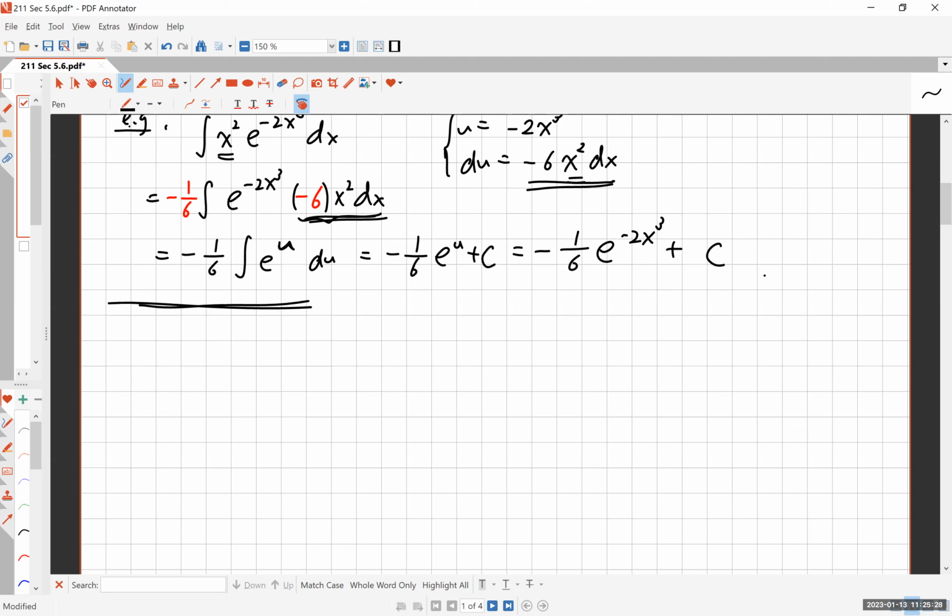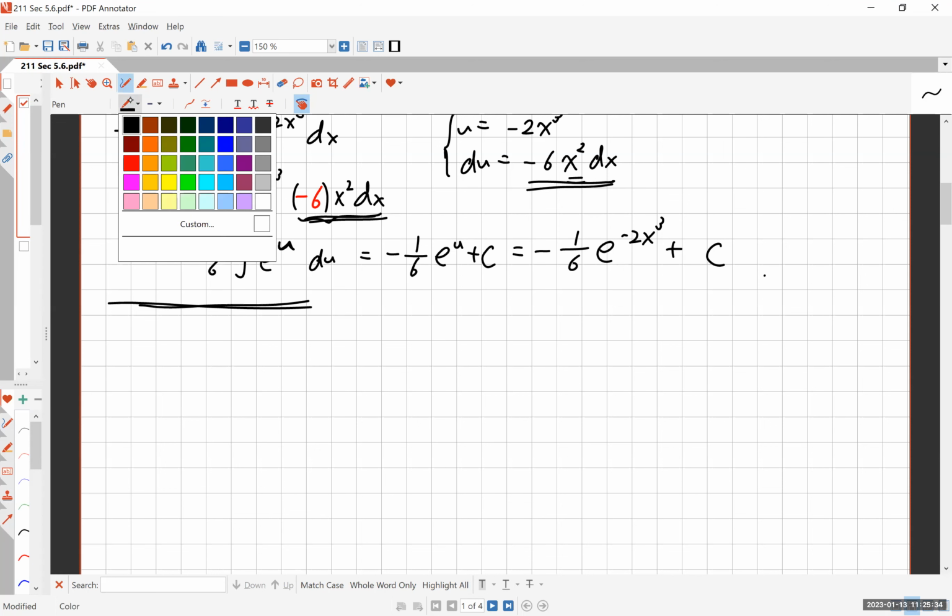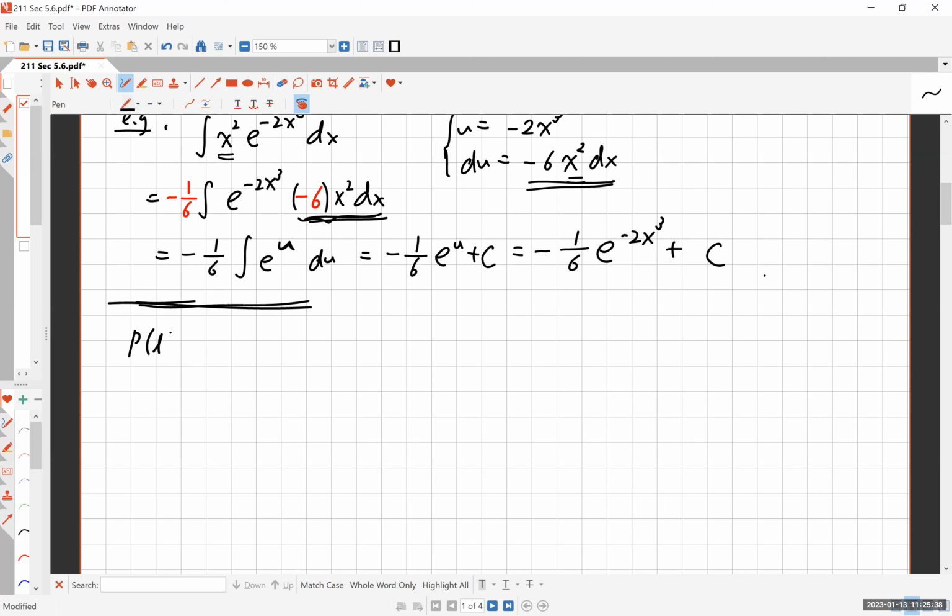A lot of things, if left alone, in the absence of any inhibiting factor, tend to grow exponentially. All right, so here's an example. P of t is the population of flies in some sort of environment, maybe a scientific experiment or something. All right, and t is in days.